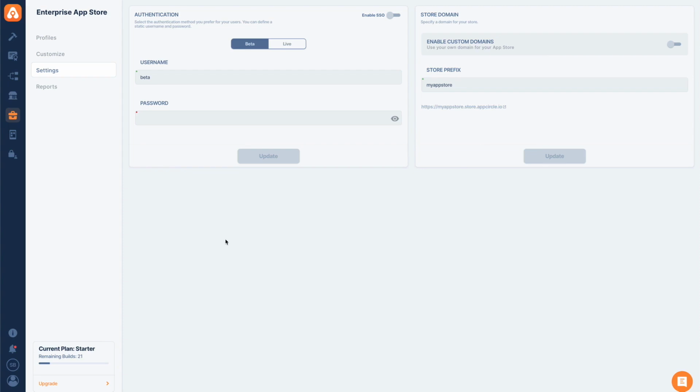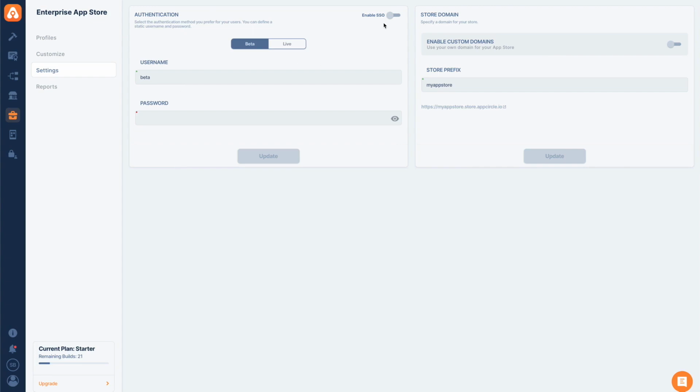With the left panel, I will just go to authentication. I can just determine a username and password for both the beta and live channels. These are two different separate passwords, because some apps need to be on the beta side, enabled for a small group of users that will beta test the application first. Or we can also determine a live setting as well.